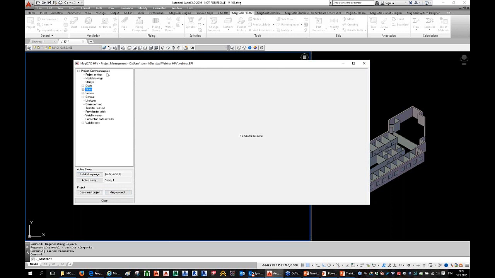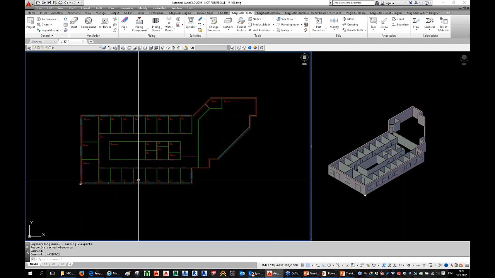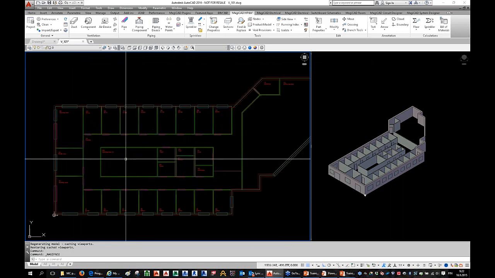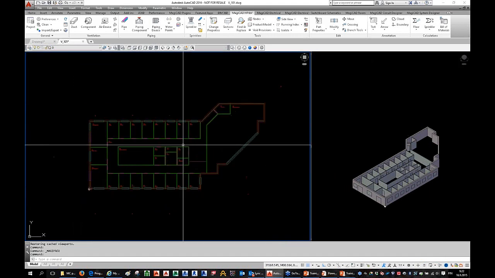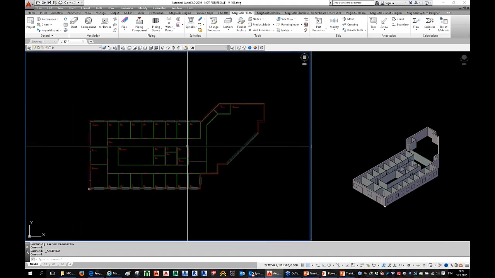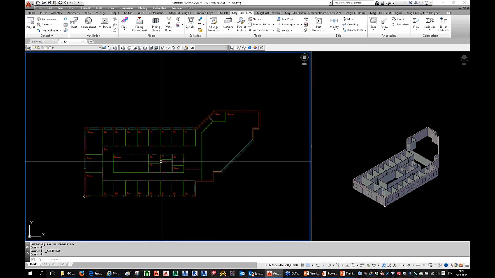Then some basic stuff like project information. You can fill out project numbers, names, streets and stuff like that in here. Okay, but I will now close the project management and maybe I will go back to there, maybe not. Let's see. And as you can see now, all of what I've done is basically start the project and inserted an architectural drawing to my MagiCAD drawing.